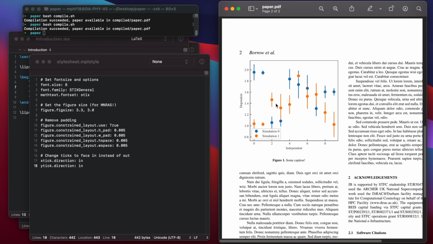Now, choosing these colors, I would say if you're going to put them in a journal article, you should use some colors that somebody who knows about this kind of science has come up with, right? So people who are aware of the needs of people with color blindness issues. And there's some resources in the description to do that. And so the colors that we're going to use here are from a site called Paul Tol's Notes, and it's the vibrant color set. And this is quite a nice base set to start with. It isn't just the basic matplotlib one that you see in every paper ever. And as a bonus, like I said, they're better for people with color blindness.